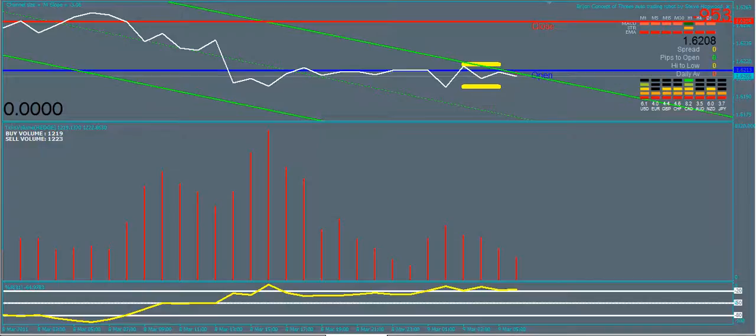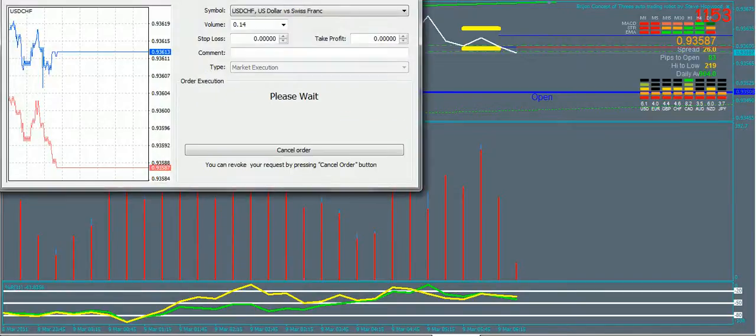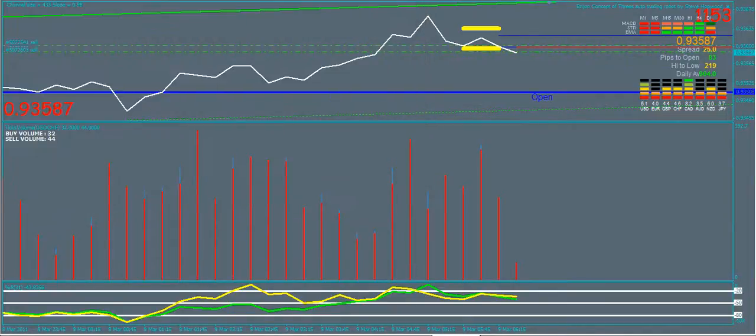At the current market, CHF is stronger than the US dollar. So if we looked at US dollar CHF, and I've got to find it, US dollar CHF, look, that's a good short at the moment. So let's just go overboard and put a new order on and another short. It's out of kilter, but I'm just showing you the principle.